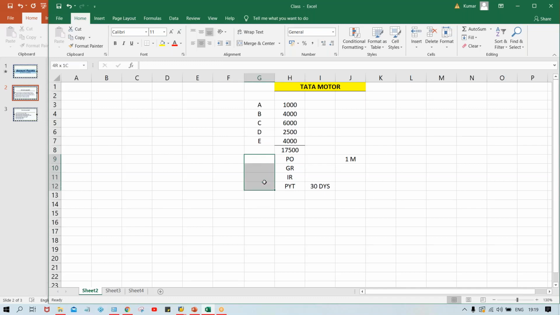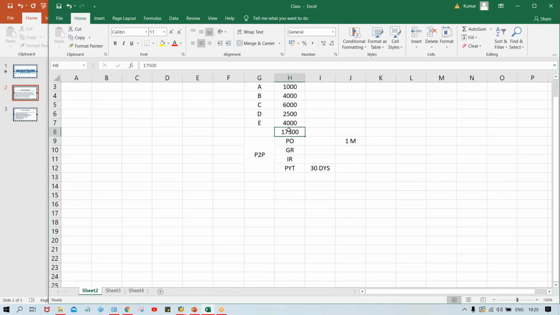For PO based invoices, which process are we going to follow? We are going to follow the P2P process. How to configure this P2P process? There will be a separate session on FI-MM integration, which is a very famous and very important topic, that I'm going to explain in detail. Pretty exclusive explanations will be there. I'll try to make you understand by quoting very simple, small examples, so that it will be easy for you to understand.